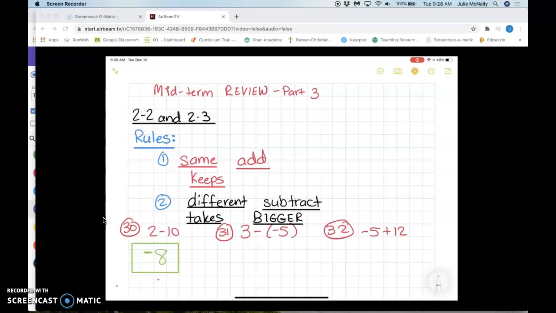How about the next one? There's a special rule. What do I have to do first? When two signs are close to each other. Yes. Okay, so when those two negatives are right next to each other, they turn each other positive. So that's the first thing I have to do, and then I just do what? Add. 3 plus 5 is 8. The answer keeps the sign because the signs are the same, and it's positive.